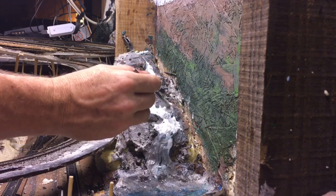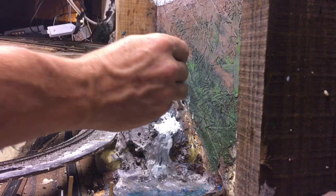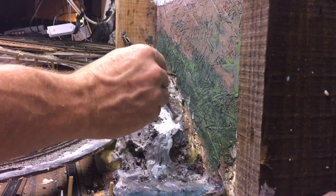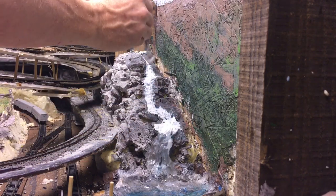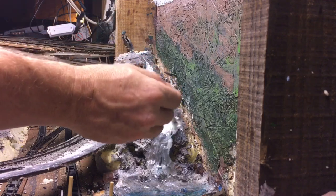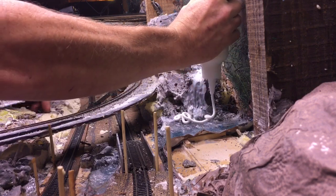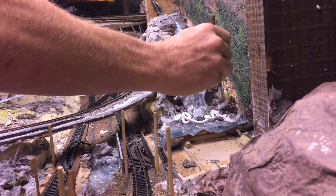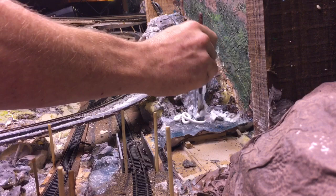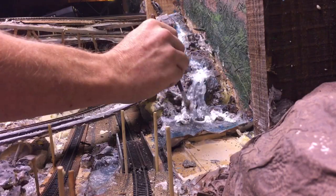Opaque is great if you're emulating moving or quickly moving water that's hitting the sides of rocks and other things like that. So where water would actually come together and make more of a boil or bubble or splash is where I focus the heavier portions of this product. The rest I actually try to get pretty thin and flat, so it'll dry clear, and the opaque part is very small. And when it's just slightly opaque, it looks really good. You can see the clear water in the bottom even under it, but it does emulate the water moving because the top is not quite so clear. And we'll see more of that here in just a sec.